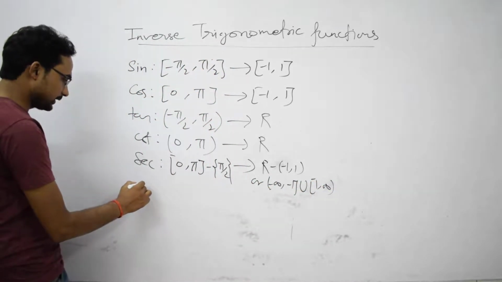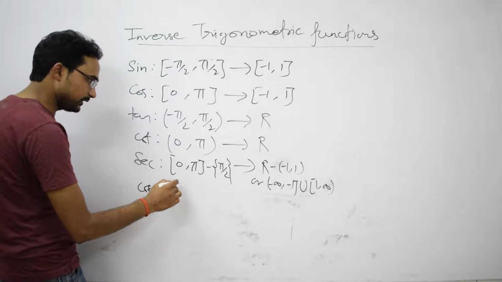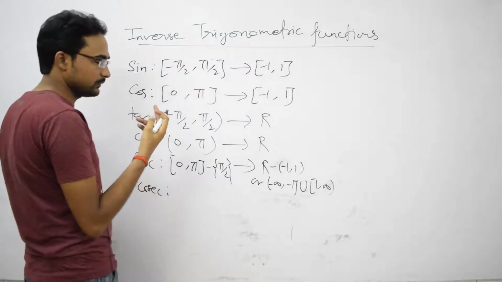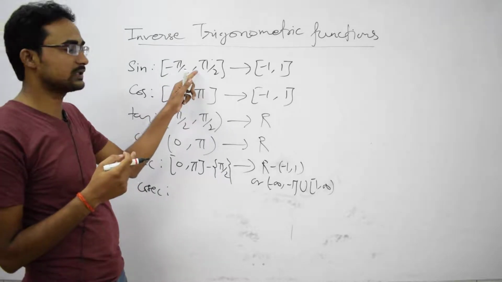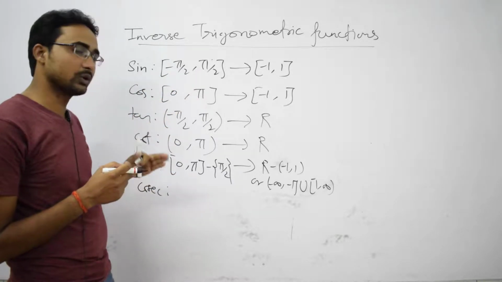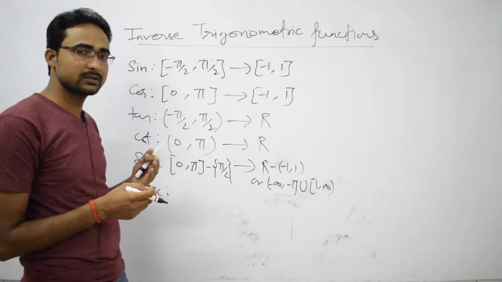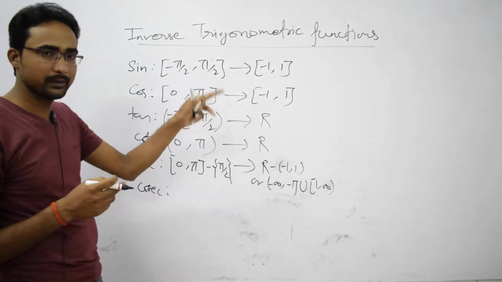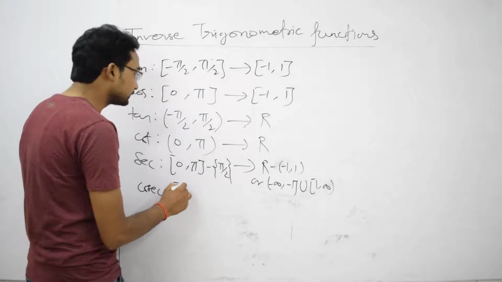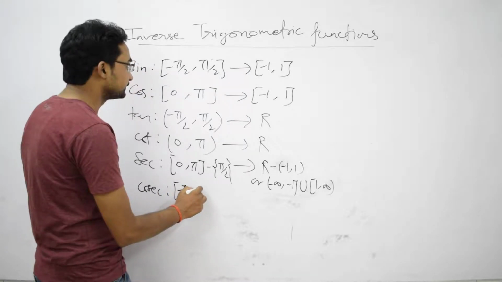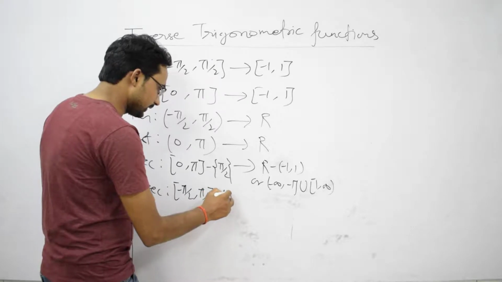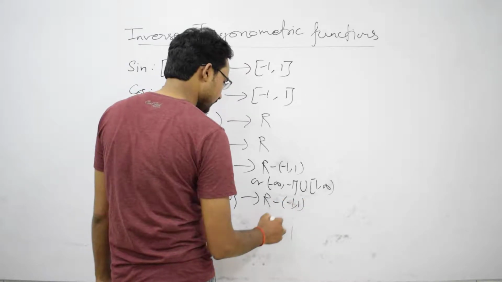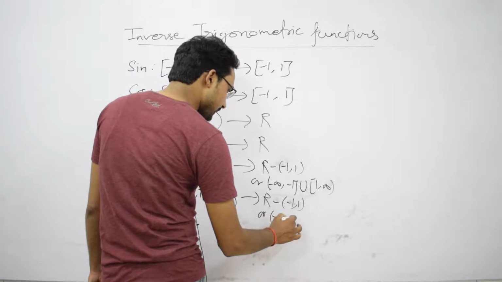Next one, cosec is defined. So, cosec is 1 by sine, so the interval is minus pi by 2 to plus pi by 2. Where cosec will not exist: suppose you take 0, so sine 0 is 0. So, cosec 0 will be 1 upon sine 0, that means you will get an infinity form, so cosec is not defined at 0 between minus pi by 2 and plus pi by 2. So, we have to remove 0 here, where cosec is defined, and the range will be R minus (minus 1, 1).